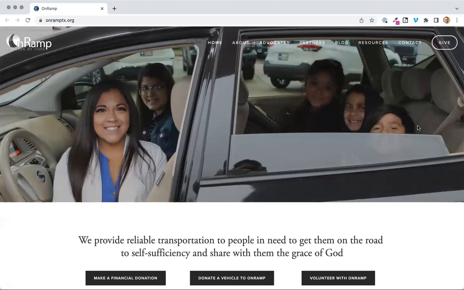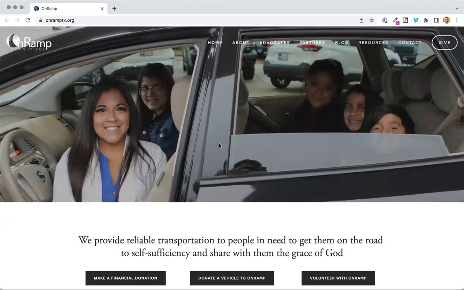So this picture is great. You have smiling faces in a vehicle. Now, on this picture, there's nothing on top of it that says what you do yet, so it's not quite relevant yet. I feel like what happens is you're giving vehicles or providing vehicles. So maybe if there was an image that was zoomed back, with a bow on the hood, or something that showed the car was being given or provided to them, and they were also sitting there with smiling faces, that would be great, because then that visually explains what you do without words.